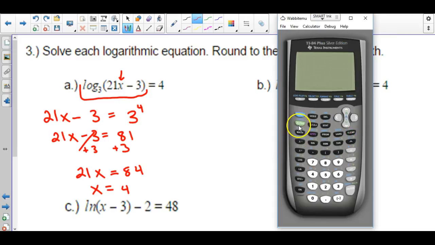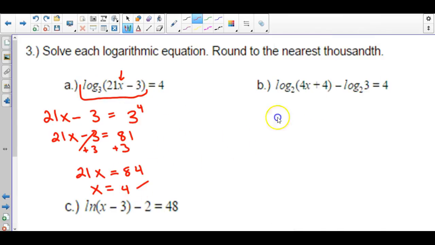So what I'm going to do is, in the calculator, you'll need a newer operating system for this. If I press alpha and then zoom, alpha and then window, I can go down to the option that says log base, and I'm going to select that. My log base is 3, and then I'm going to write 21 times my value of x, which was 4, and then the minus 3. So this would appear to be the left side of my equation. If I hit enter, I should see 4, and I do, and that tells me that my answer is right.